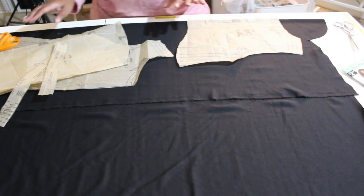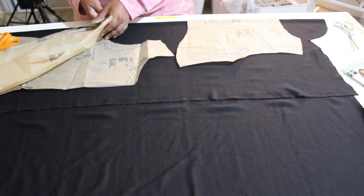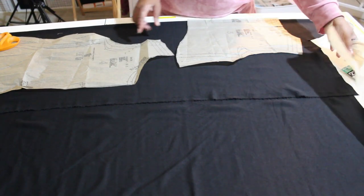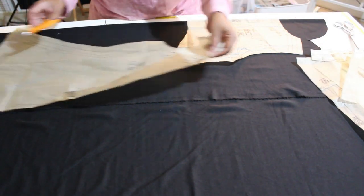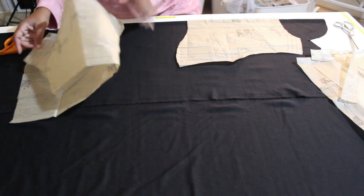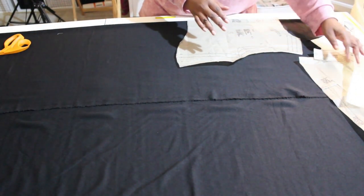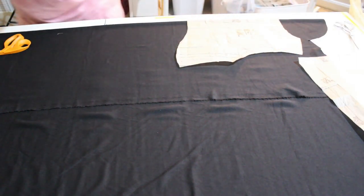All right, so I've already cut out the front piece for B, which is this piece right here that y'all just saw me cut out in the clip. This is the neck band. Put this over here before I lose it.